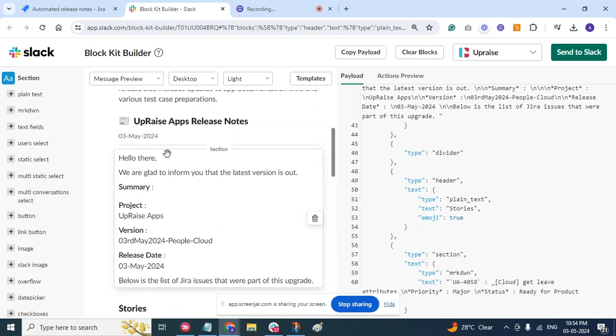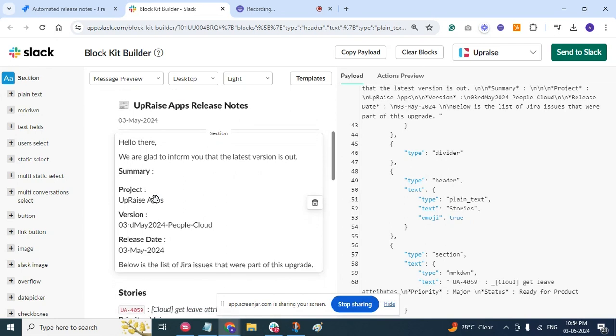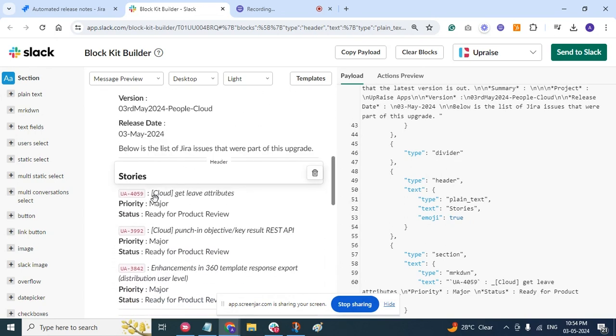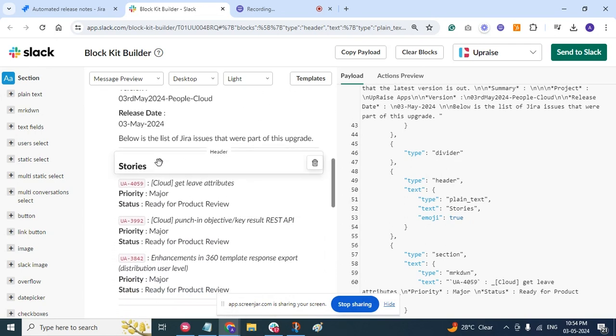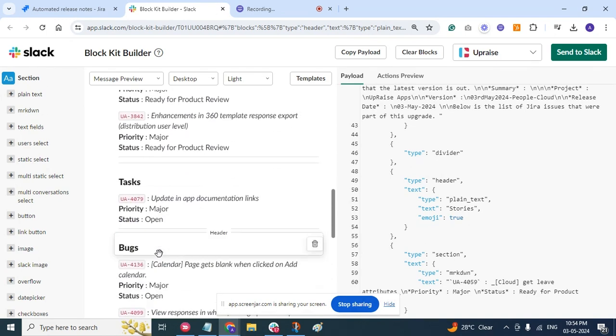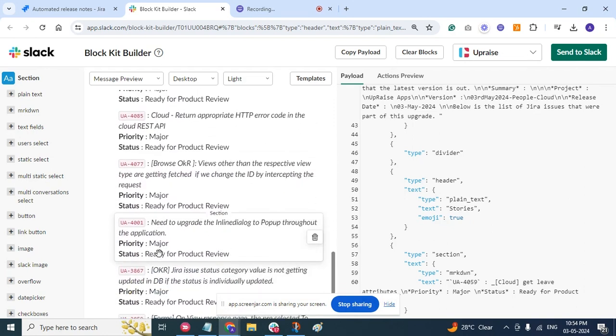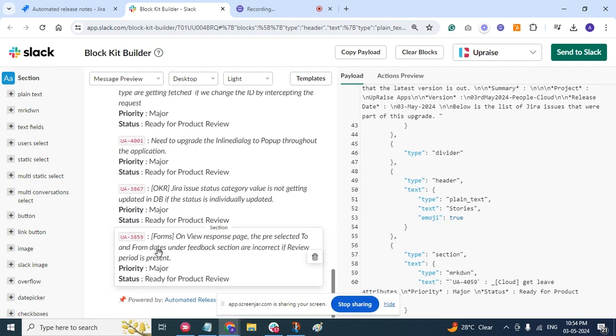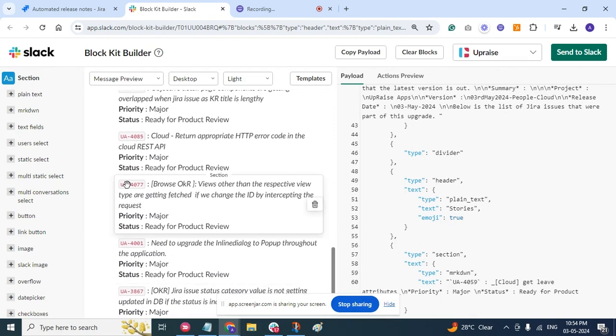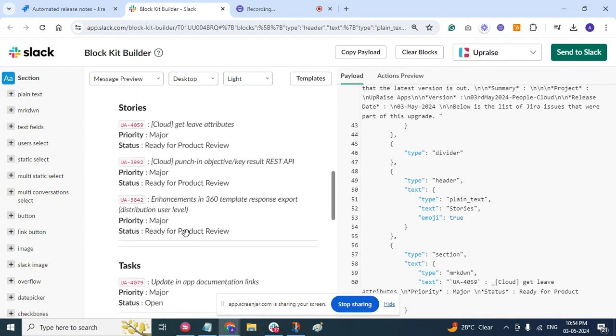Here we have the heading, then we have a context and the section, and here again we have added a header, and these are different sections added. So based on that, we can notice that there are different issues added. So these are all the issue IDs, their summary, priority, and status. So based on the JQL sections here.